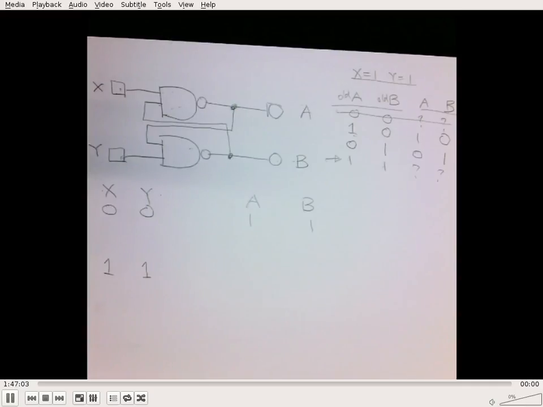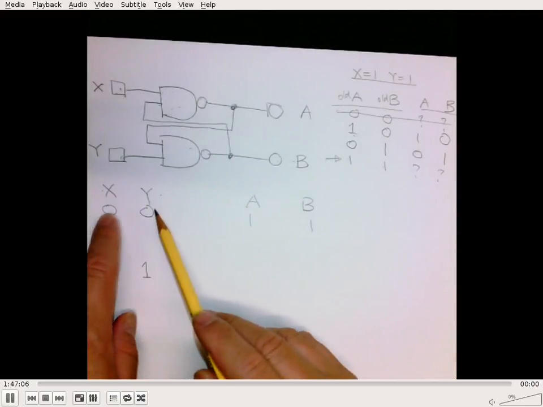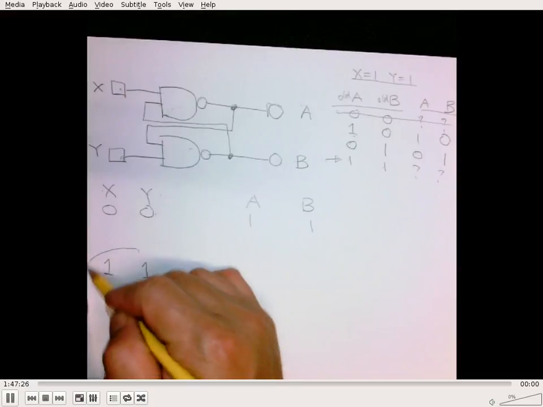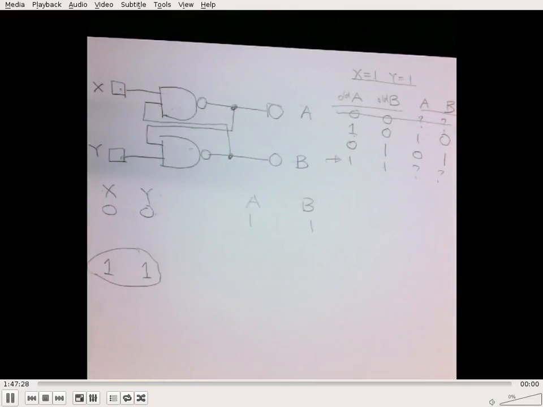And then the key also is you have to switch from x, y being zeros to x, y being ones at exactly the same moment. If you switch one first, then it will go to one particular steady state. Okay? So this is our smallest unit of memory, because this state here, x and y both being ones, preserves the state of A and B. If A was 1, B was 0, then x, y being both ones will preserve that state. If A was 0, B is 1, it will preserve that state as well.